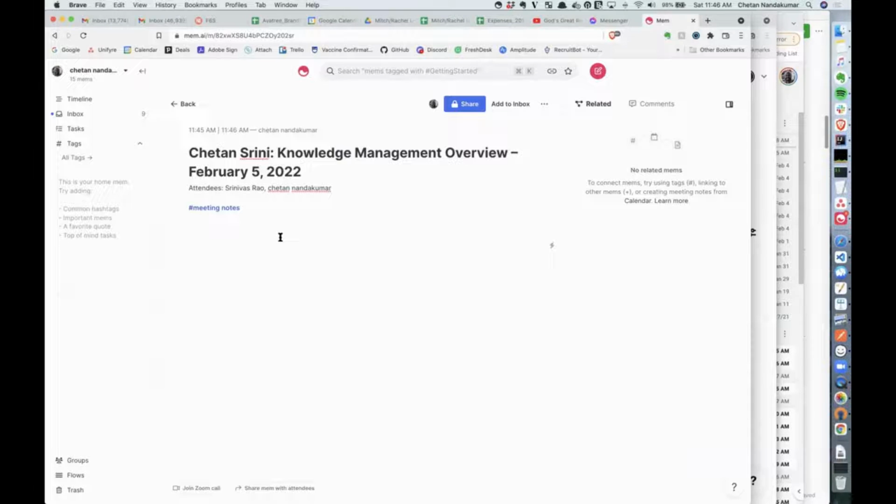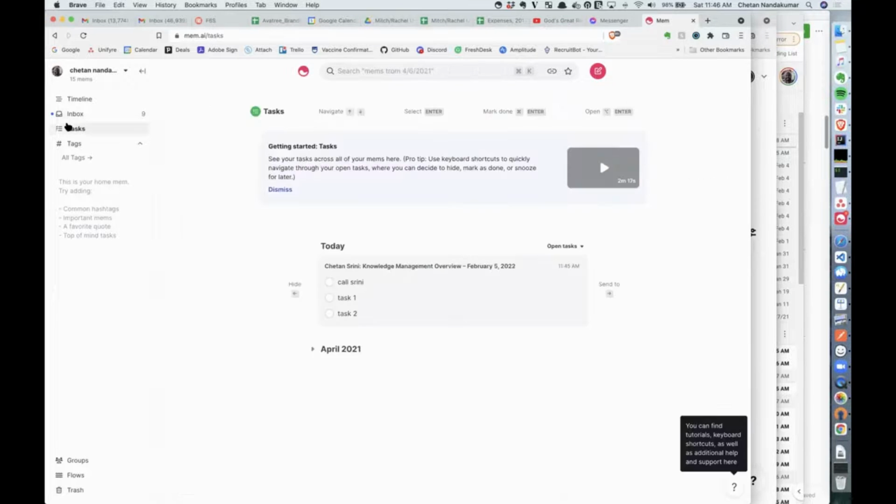Just enter. So basically what you call them, double the brackets, but not the curly brackets, square brackets. Then do one on the other side, like the right side bracket, and press space bar after the brackets. Enter a tab. Just put in task one, task two, task three. Task, add another one. Perfect. Cool. Now go over to your tasks view. Yeah. And so for every meeting that you have, you will see all of the tasks right there. So you'll never forget any task for any meeting right after the meeting is done.